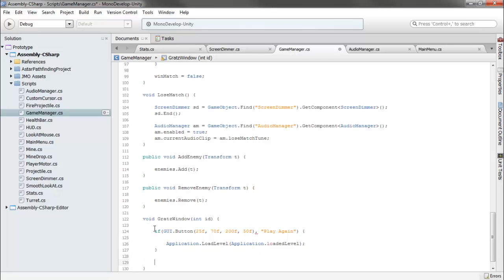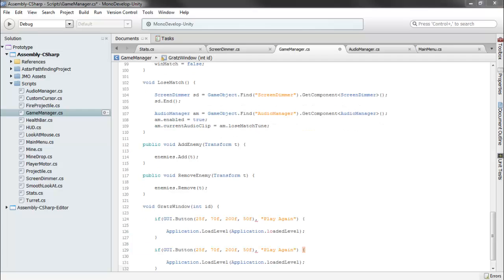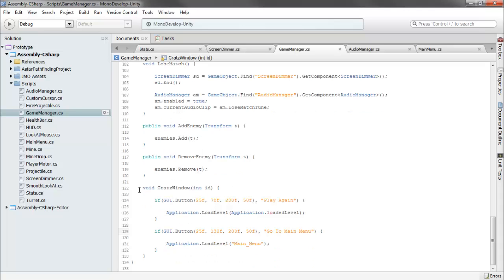And just grab this, copy it down here, and change the height to 130, and change the level to main menu, and say go to main menu, like that. Same thing for our fail window.